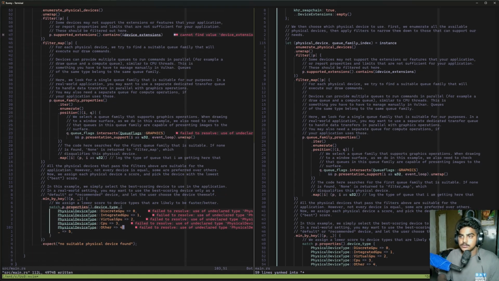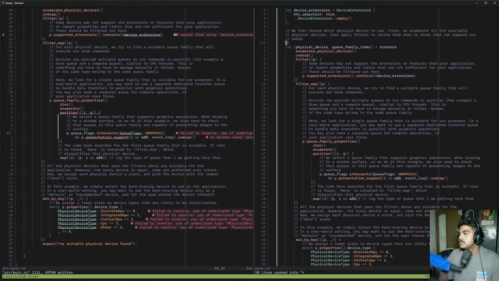Okay, this doesn't exist. Queue flag. Okay, code actions not available. Nah, bruh. Okay, just let me see the queue flags.